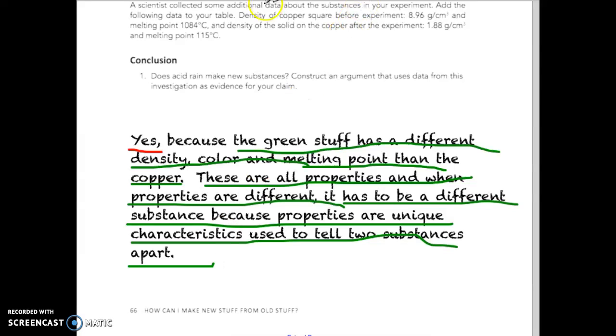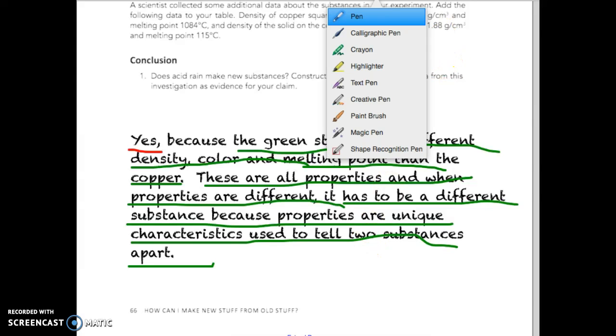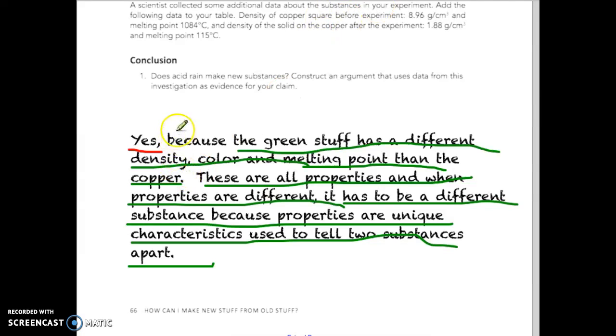So now I'm going to see if I used any transitions and circle those or highlight those. So I noticed that I have one transition, and it's a great transition, but it's the only one I have. So maybe I could add a few more when I improve my writing.